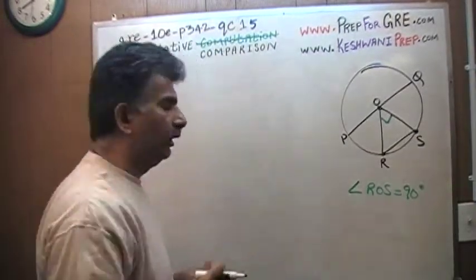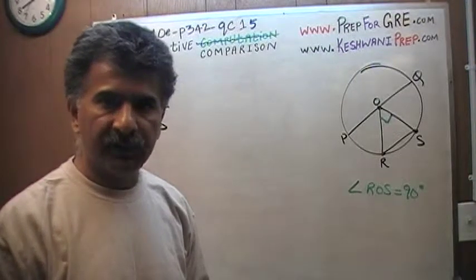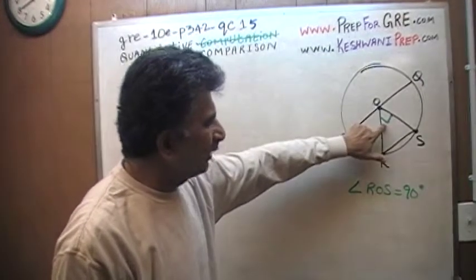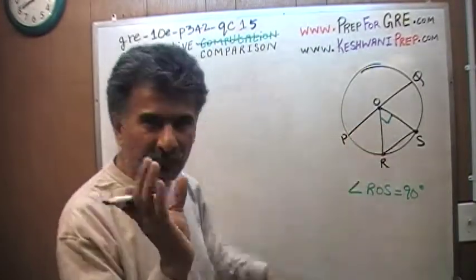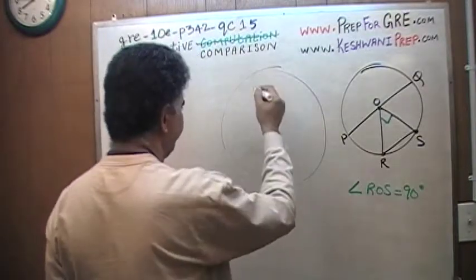So what we're going to do now to make this question manageable is to redraw our own picture, which is a little bit more sensible. This angle does not look like a 90 degree to me, does it? It's a very narrow angle. So I'm going to draw it and I'm going to change things around so that it's easier.